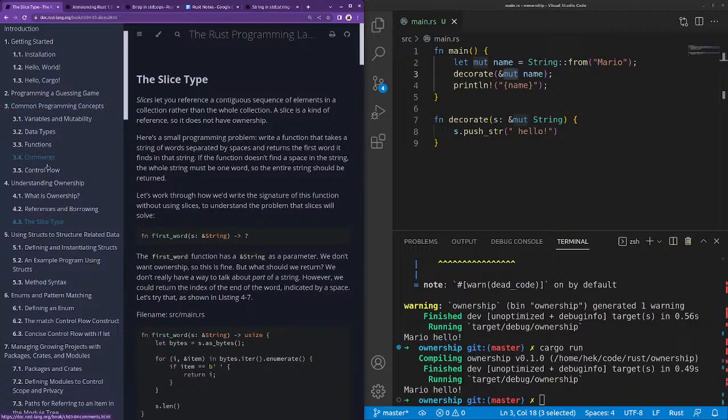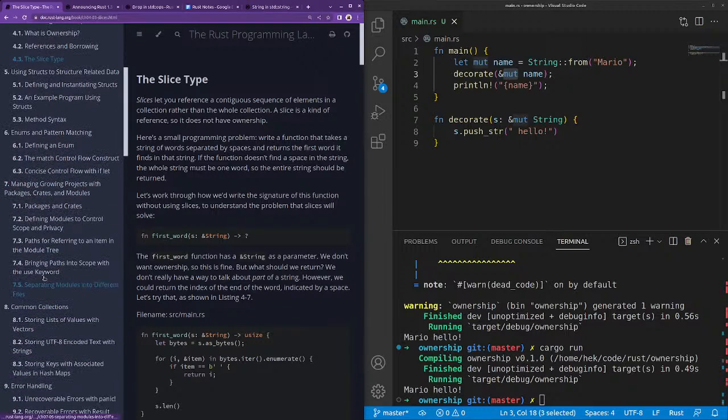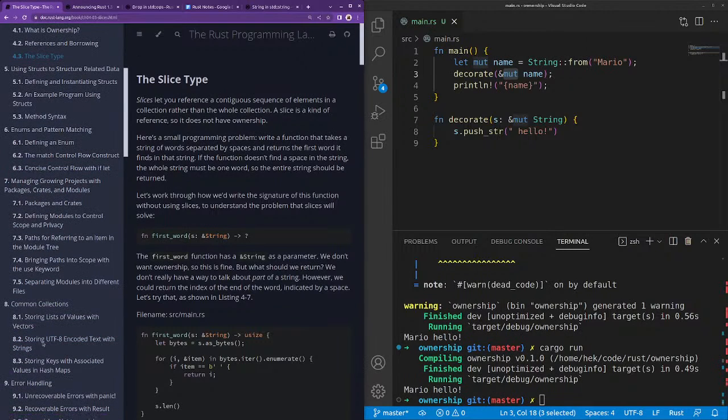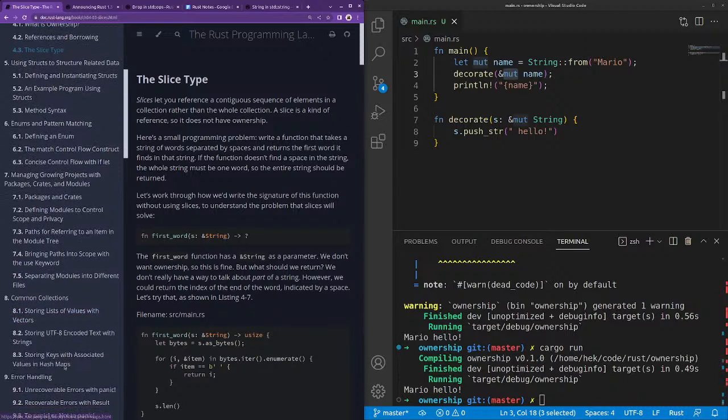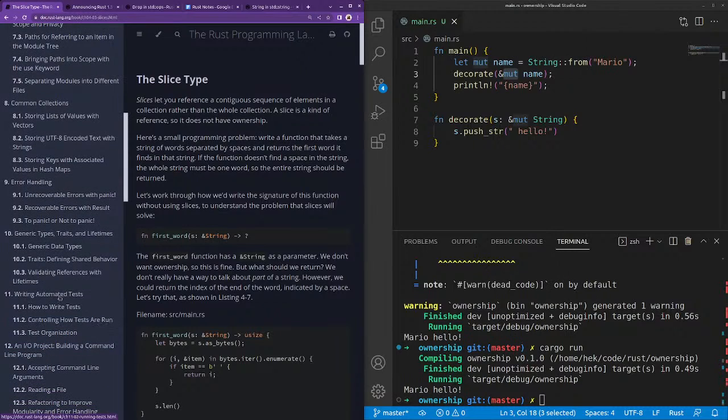I wonder how many more chapters are necessary to actually start writing something. So we have structs and structuring related data, enums and pattern matching, managing a growing project with packages, crates and modules. Okay, this I think we can just skip entirely. Maybe common collections we can also skip, we could just Google it. Error handling, I think we may want to take a look. Generic types, traits and lifetimes we will also want to take a look.